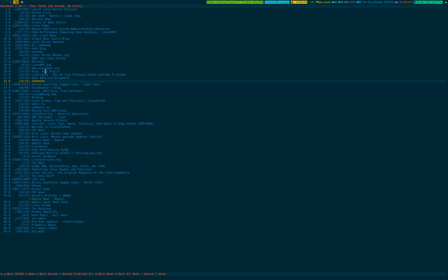R to reload, capital R to reload all. You can mark read and all this stuff. You can search it like the normal Vim way. So this is how you can see your RSS feed.